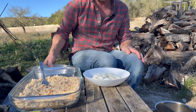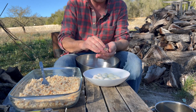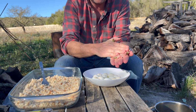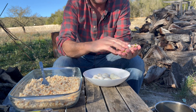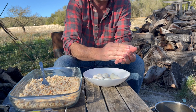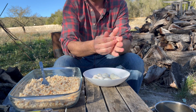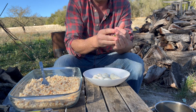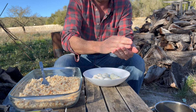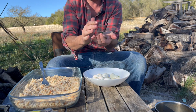Right then, round two. I'm going to get some of this. Make a patty, get our little egg, and then just sort of fold it up in there. There we go, it's a lot easier when the egg's cooked. And then just give it a bit of a roll around. Oops. Squidge it all together. Okay, like that.